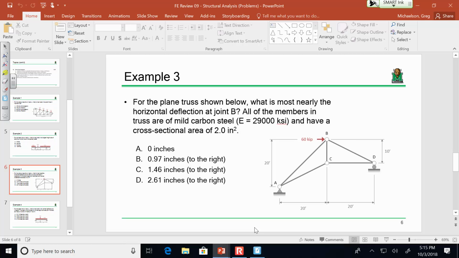Well, we remove all the loads off the structure, right? And we take a single unit load, a single 1 kip load, and we place it at joint B, right? And we place it in the direction that we assume it's going to deflect. So which way do you think joint B is going to deflect? To the left or to the right? To the right. So here's the real analysis. And the virtual analysis is just replacing that with 1 kip, right? So couldn't we take all those numbers we just derived and divide them by 60? Why redo the analysis? We just did it.